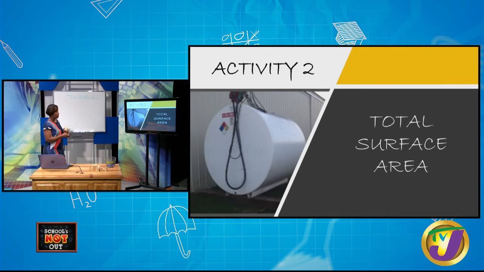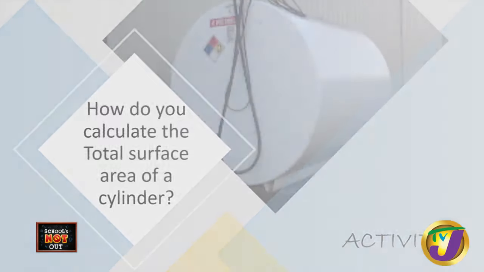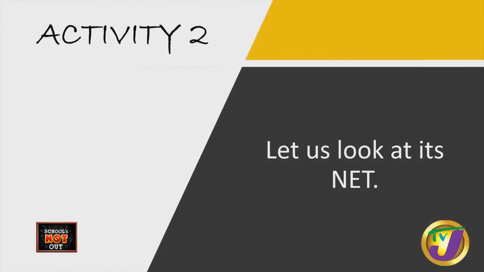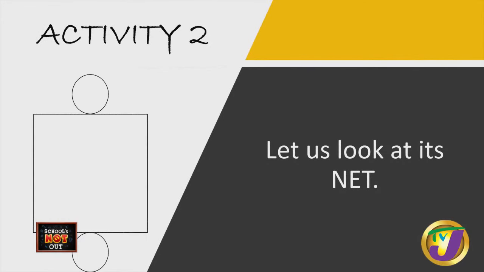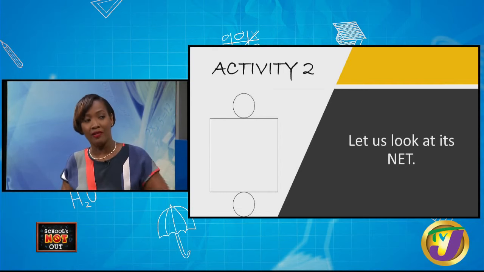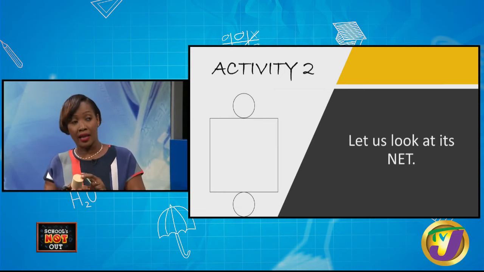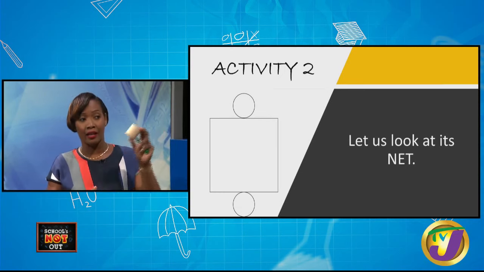Now let's look at this question a little bit more. Do you know how to calculate the total surface area of a cylinder? I know you do. But first we're going to look at the net. Let's just look at it together. Let's look at the net of this particular solid. As we pointed out before, it consists of two circles. And if I were to cut one side and open it up and lay it flat like what we said initially, we would have a rectangle. So the shapes that we're working with for this solid are circles and a rectangle.